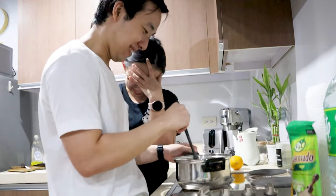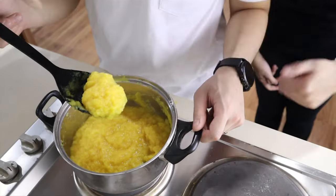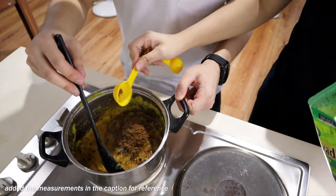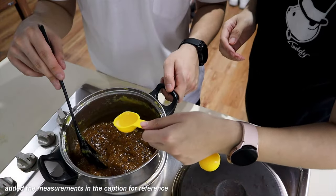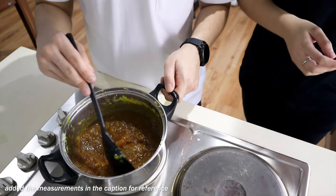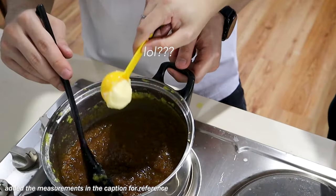Just make sure to watch over it and stir every once in a while to prevent it from burning. Not the most entertaining part of the video, nor the most exciting part of a day. Once the puree is thick, add 4 tablespoons of muscovado sugar, 3 tablespoons of honey, and 1 tablespoon of lemon juice. Continue to stir until it looks thick and caramelized, then add 1 teaspoon of butter.